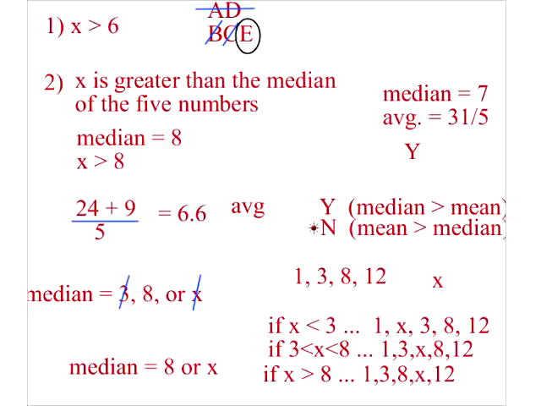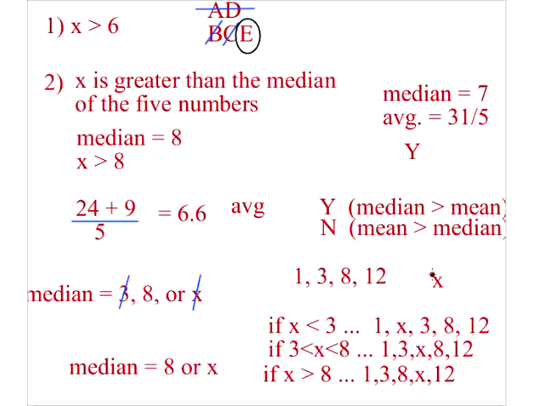Where are we getting the if statements from? The idea of median is that if you arrange the 5 numbers from least to greatest, yeah, I definitely shorted you. It looked easy. That's why I only gave you a minute, but that was much harder than I thought it was going to be.